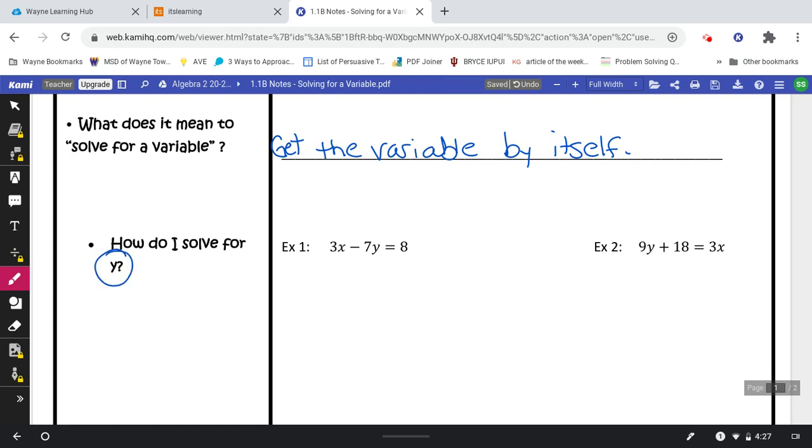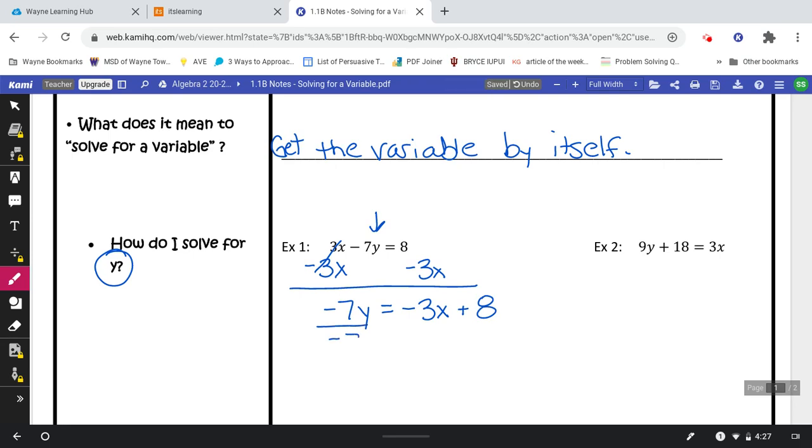So in each of these, you have the y right here, and your goal is to get the y by itself on one side. So I'm going to move everything else to the other side. I'm going to start by subtracting 3x. Bring down negative 7y. And then the 8 and the negative 3x, make sure you do not combine those together. I'm going to leave it as two separate things. You can either put the negative 3x first, or you can put the 8 first. It doesn't matter, as long as the signs, the minus and the positive, follow those numbers.